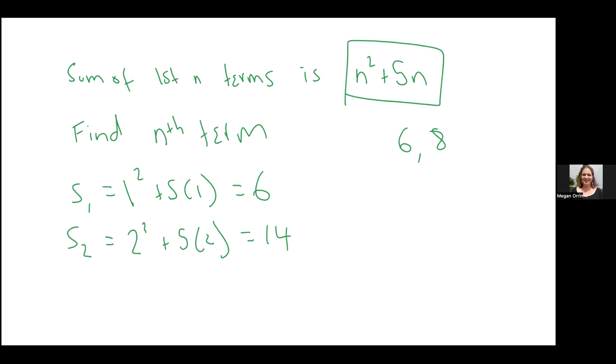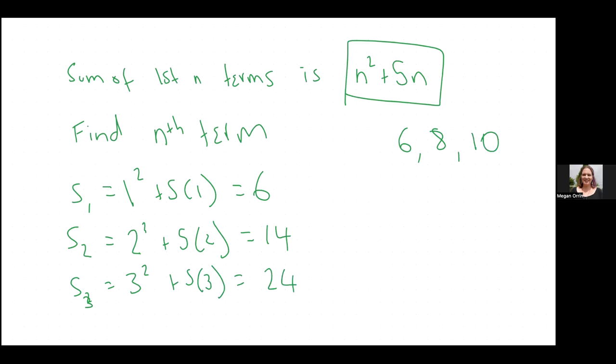Do I need to do another one? Nah. But we've got a rule, right? We've already been given more information. So if I did that, the third, 3 squared plus 5 times 3, gives us what? 24. Okay, so that tells us the next one is 10. Can't we just see that we're going up by 2? See how it didn't actually give us any more information? I mean, you can do that if you want to be confident that you've done it right, but you don't actually need to do that.